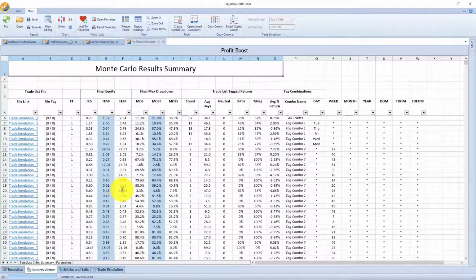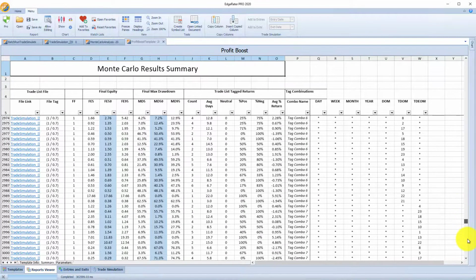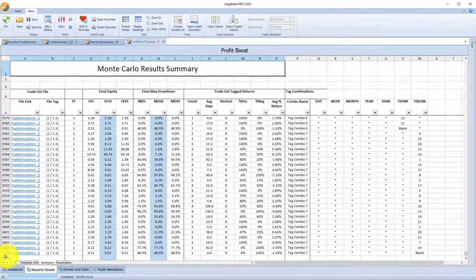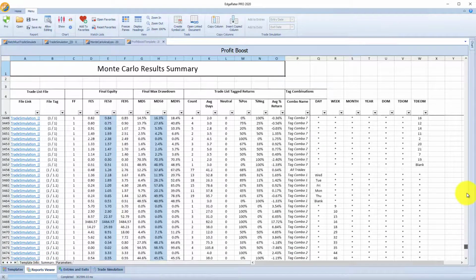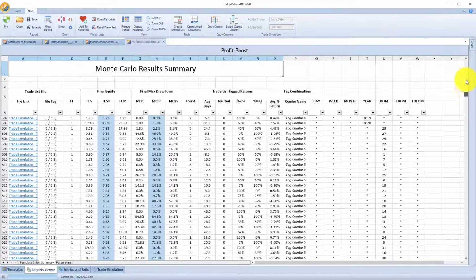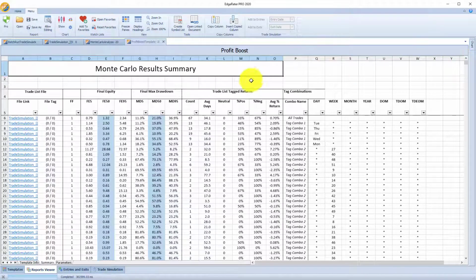Okay, so it's finished running that report, and I'm now looking at the summary of all of the combinations that it's run. So I'll go ahead and explain what all this means, but first of all take a look at how many rows here have been generated on this report. Each one of these rows represents a separate Monte Carlo simulation that's been run. Starts at row 6, and if we go down to the very end of the list, we've got 3,605. So about 3,600 individual Monte Carlo simulations run on these different groupings of tags for all of those input files.